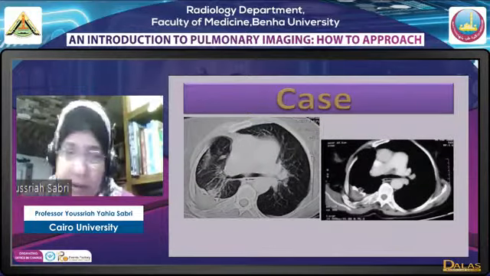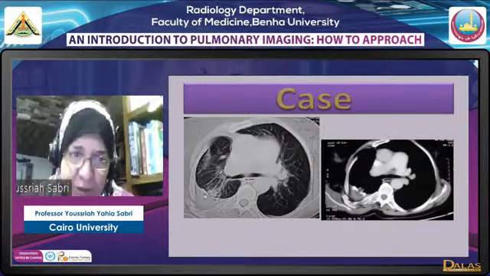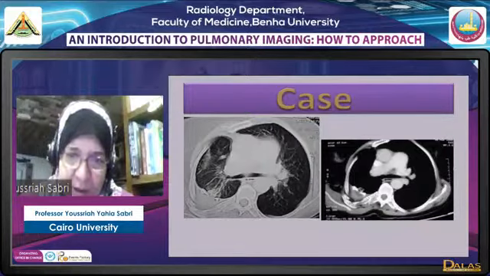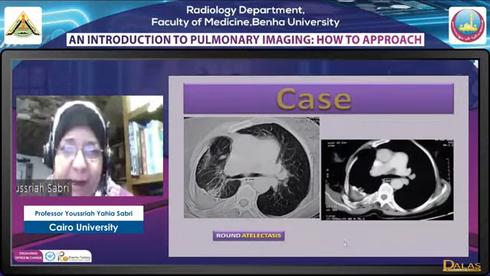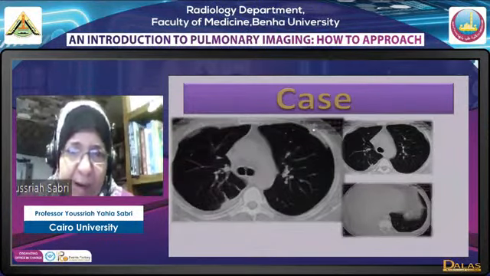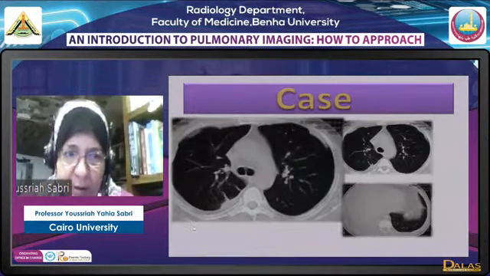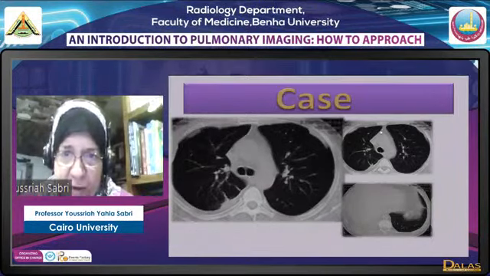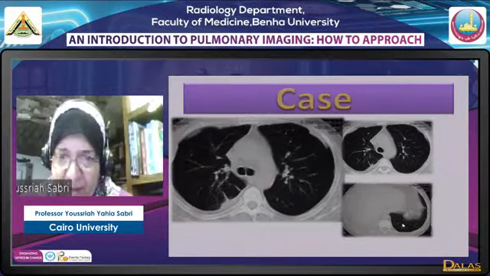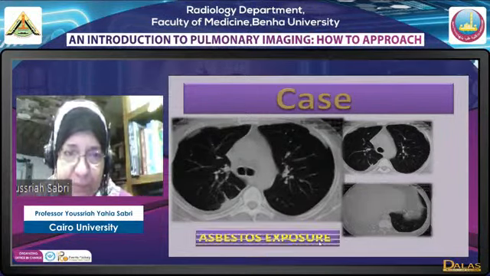Another case with fibrosis, decreased volume, and calcification. And as I said, we have seen this before. This is round atelectasis. Now we have bilateral pleural plaques here. This is a case of asbestos exposure. Some of them show mild calcification. And this is the comet tail sign that you heard of, and this is diaphragmatic calcification.